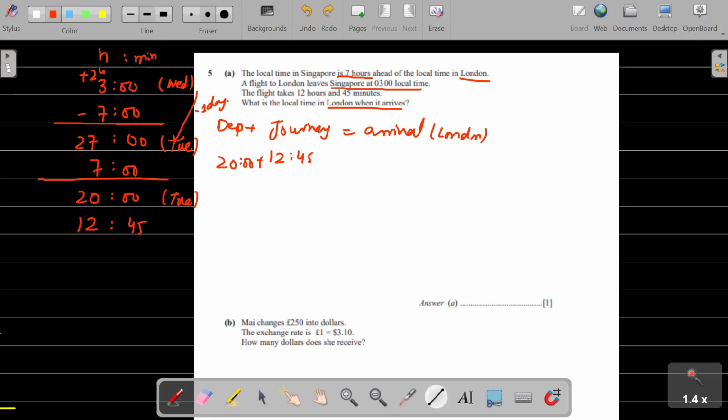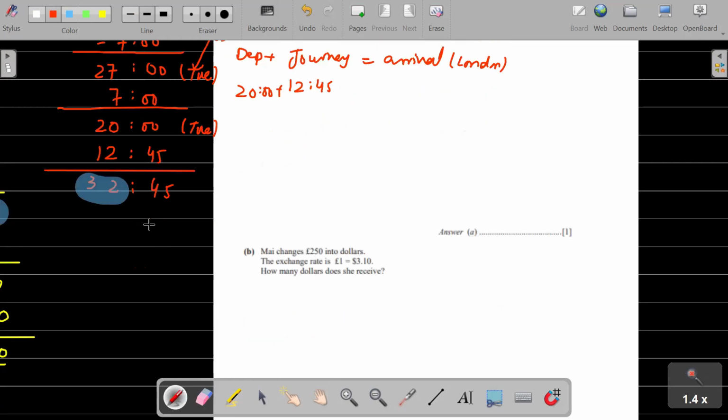By adding them up, you can see that it is 45. 0 plus 45, it will be 2 and 2 and 1, 3. Now you can see that my hour section is greater than 24, because I know that my hours cannot exceed 24. So what will I be doing according to the rule? I need to subtract 24 from it and add a day to the current day. I was assuming that my current day is Tuesday, so I'm going to add 1 day to it.